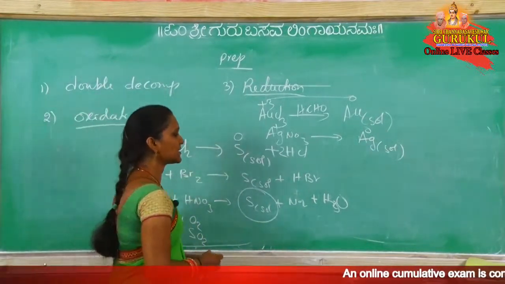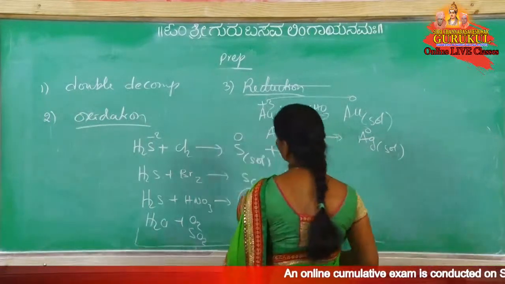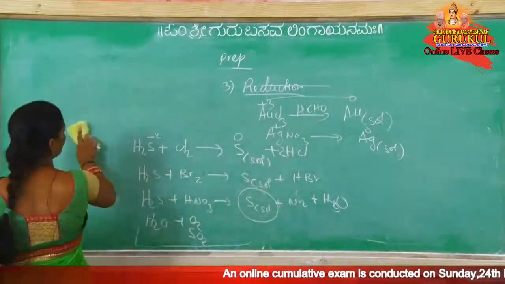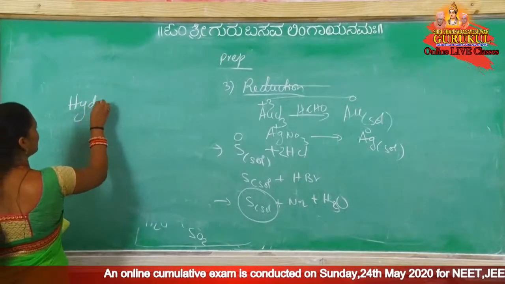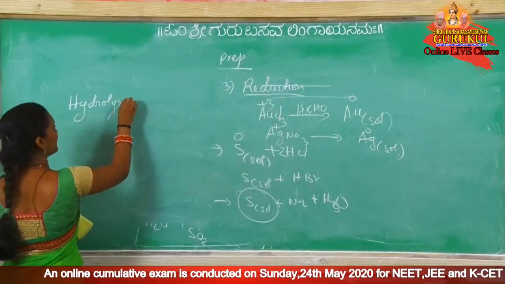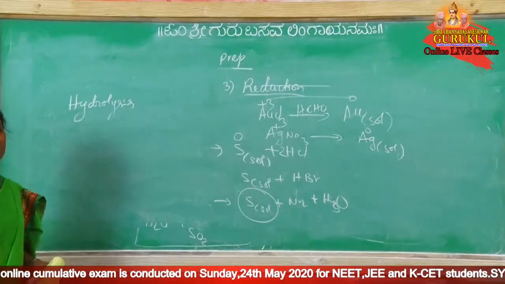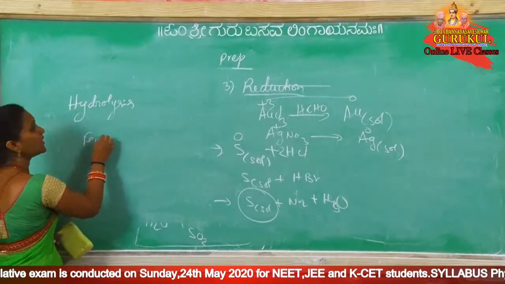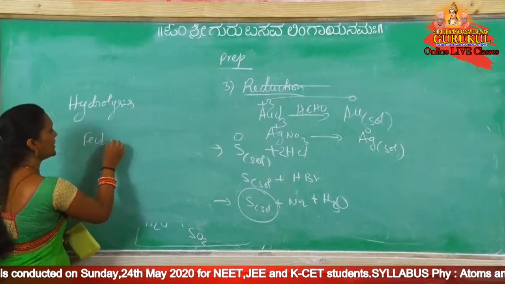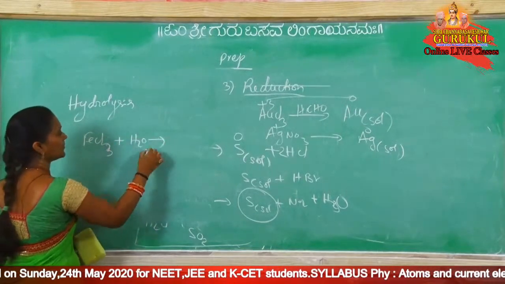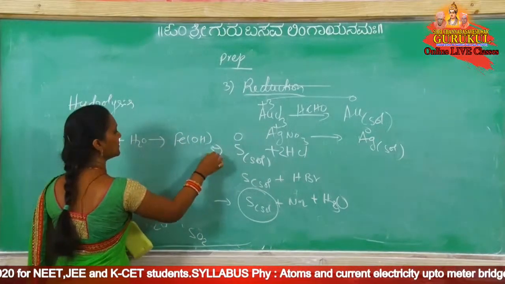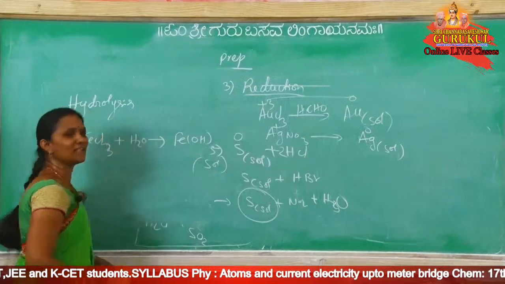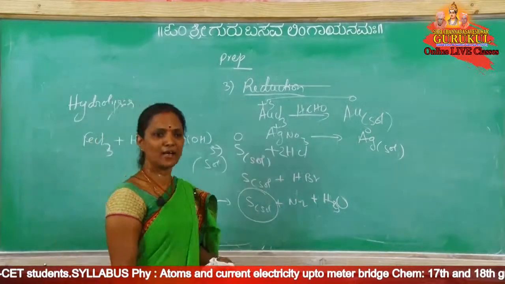Okay, so the next one is the hydrolysis process. Hydrolysis is just reaction with water. FeCl3, anyhow we prepared it there also for peptization. FeCl3 is treated with boiling water, and the product obtained is Fe(OH)3. This is the hydroxide sol. So for any hydroxide sol given, the process is hydrolysis.